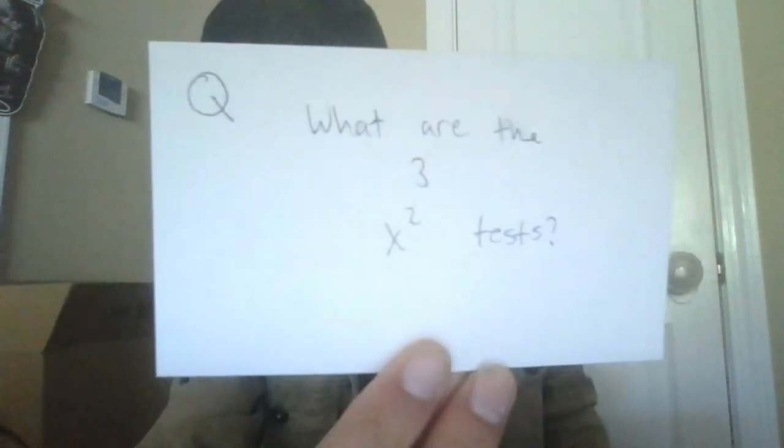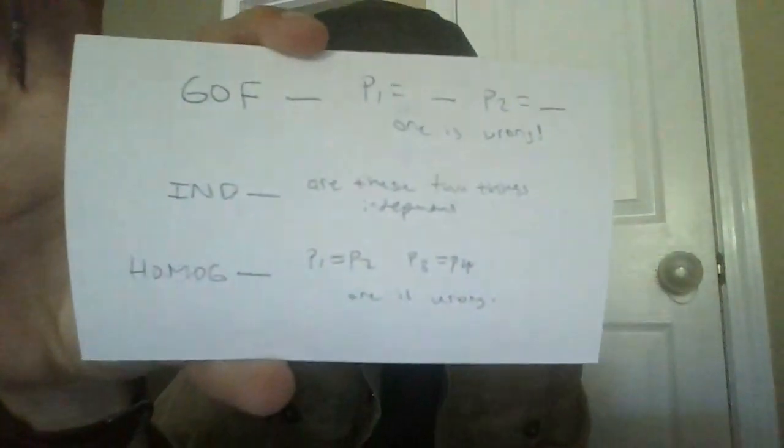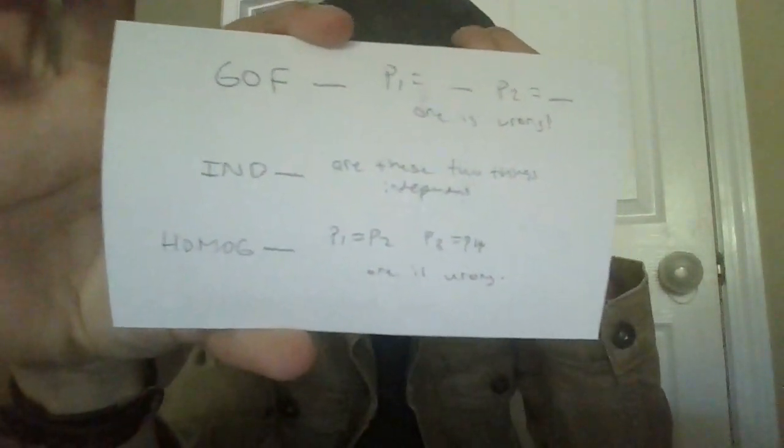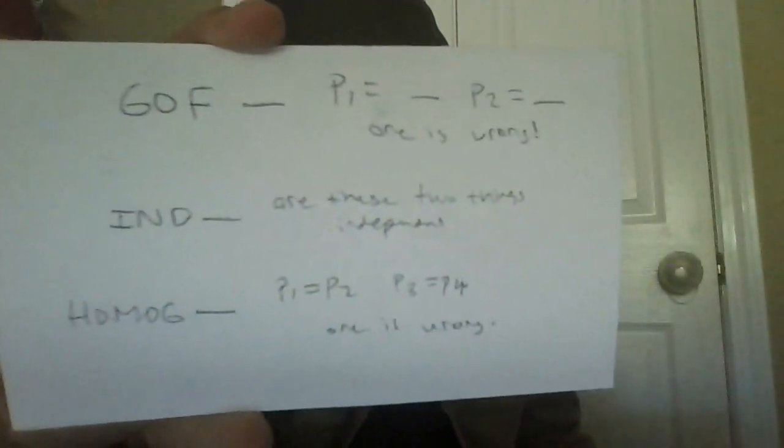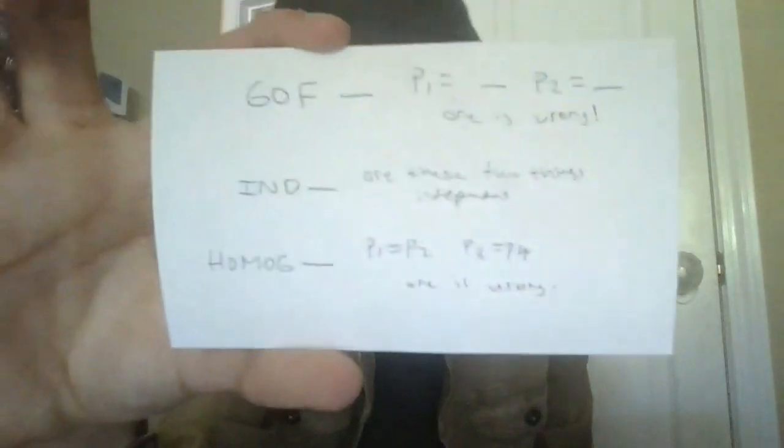What are the 3 kinds of chi-square tests? Goodness of fit is the first one. It's if there's something basically where you're like, the proportion equals this, and you're basically saying in the alternative hypothesis, one of these is not equal to that. So an example would be, oh, we're flipping a coin, and we see that it was heads this proportion of the time, and tails this proportion of the time, and we're trying to see, oh, was that actually what it was, or whatever.